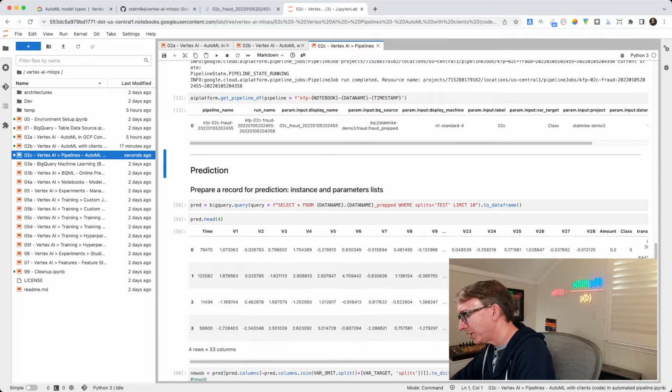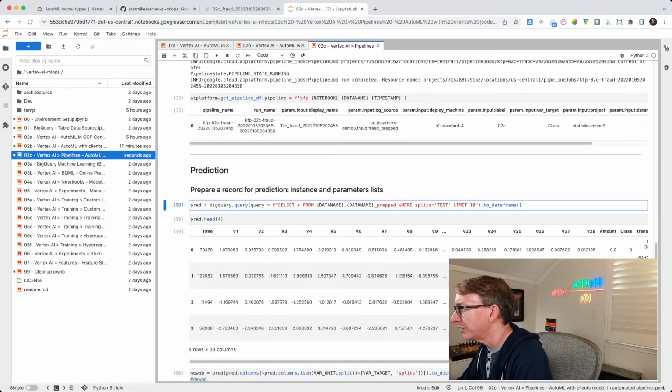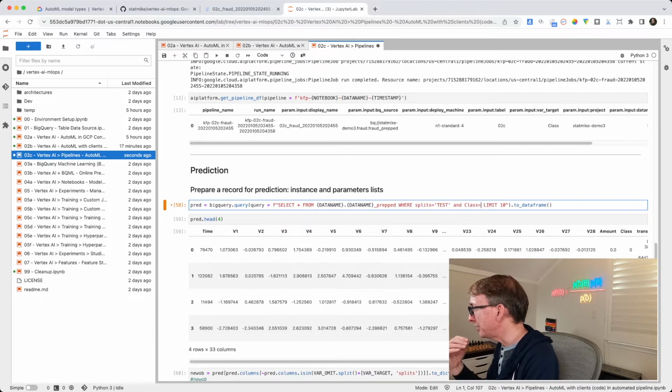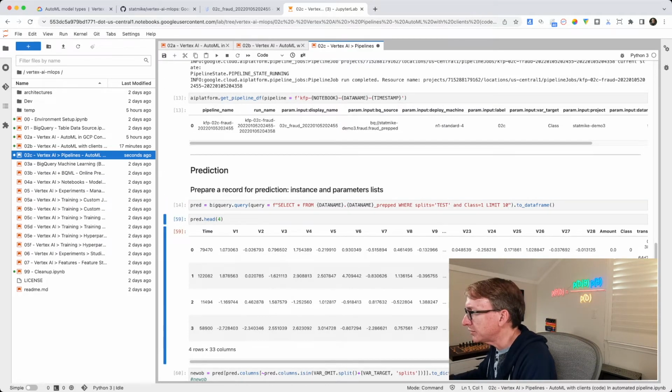I even want to go ahead and subset a little bit further and say, and class equal 1. I want to make sure I'm grading a fraud record, because those are the ones that we're most interested in. And we also saw that's kind of the weak point of the model. It's great at calling not fraud, but fraud, it misses some. So maybe we'll get lucky and pass it one that isn't fraud. Let's limit it to 10 responses and bring it back. And let's take a look at those.